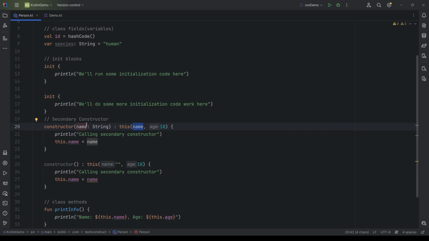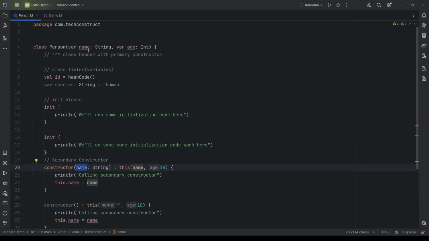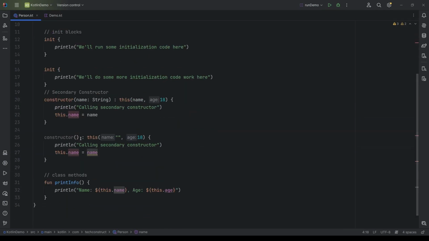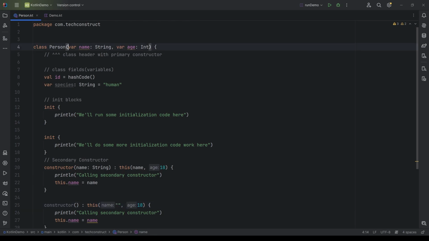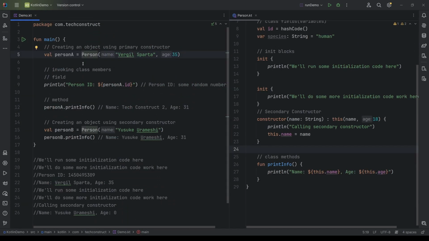This name comes from the name that was being passed into our constructor. What we're saying is, whatever name that's passed in, pass that into the primary constructor as well. On line 25, since we're not passing in any arguments, we need to give some default arguments to go into our primary constructor.